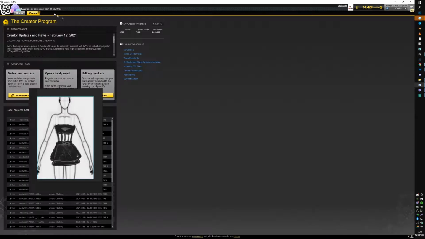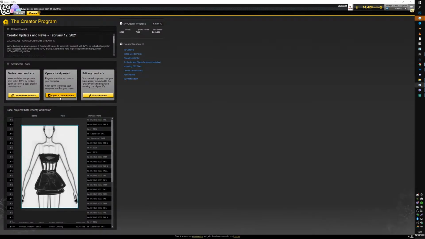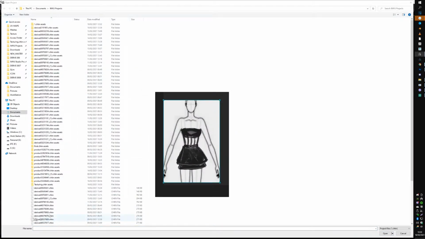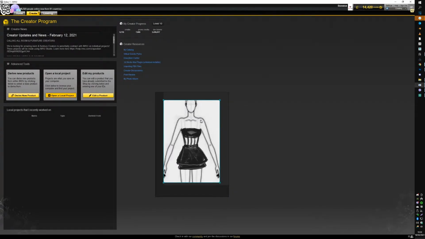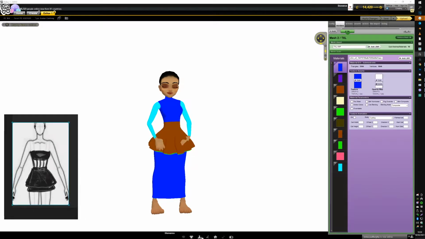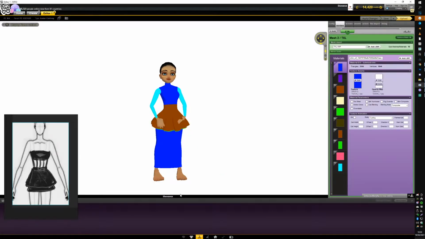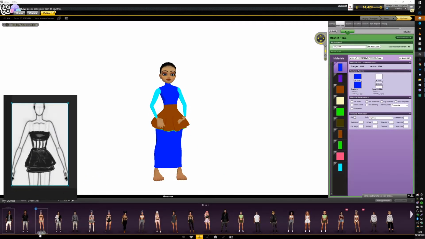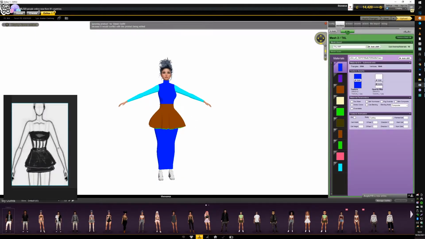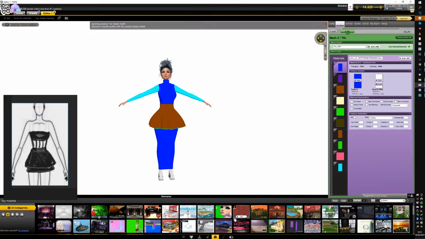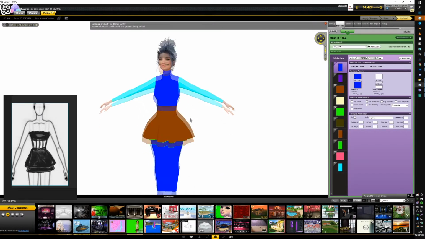And now I'm going to close and open it again. Let's change the look. So this is the default pose.